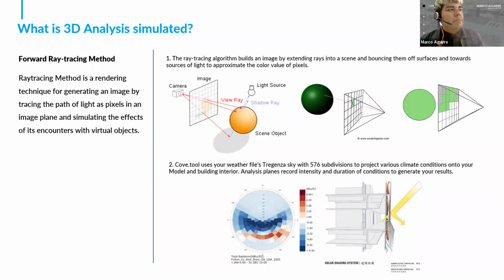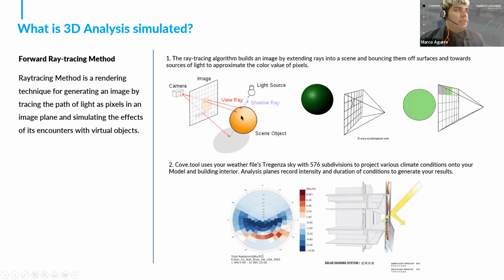and we project that information into your model in order to figure out how much lux a surface is receiving, what materiality that surface is, and if it's going to bounce light further into the space, so we can measure more incidence, or just how much a certain part of the building is absorbing a certain amount of light, things like that. And that's how we're going to record these analyses.